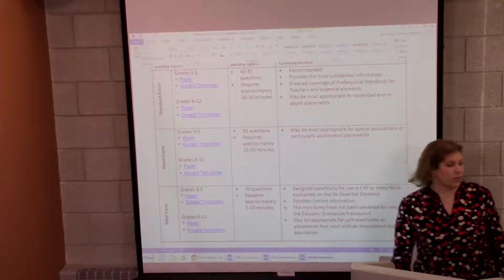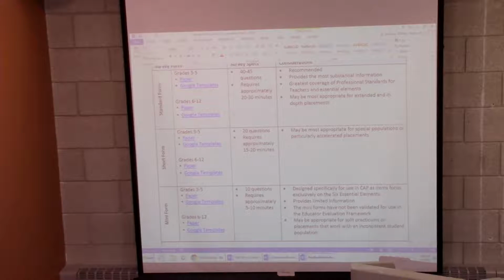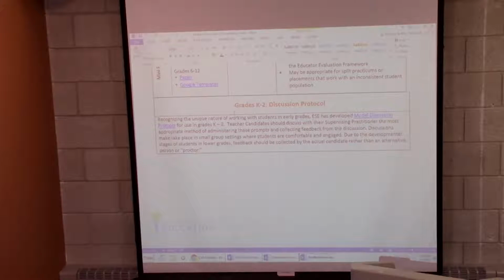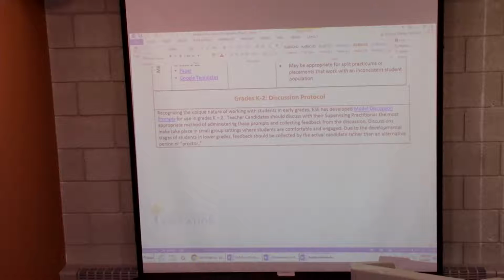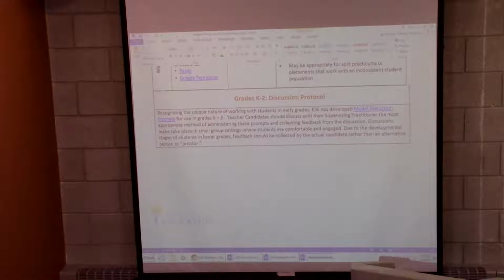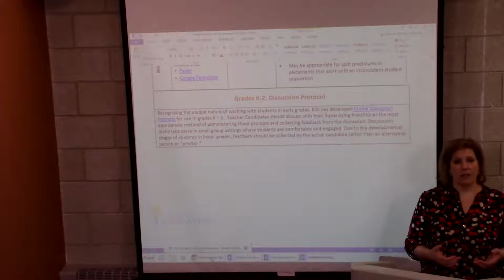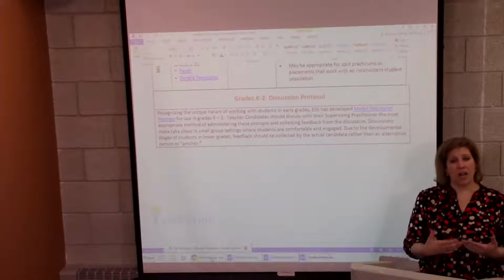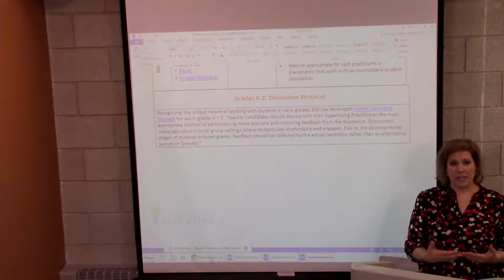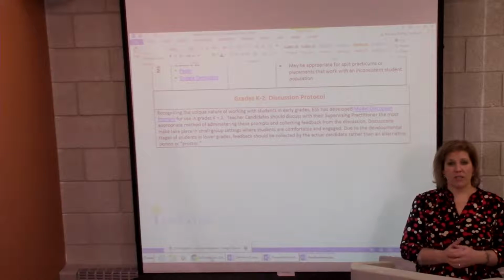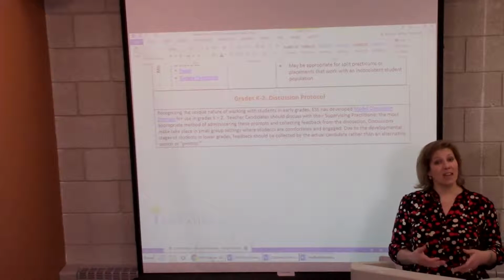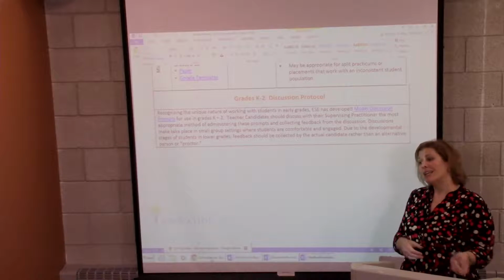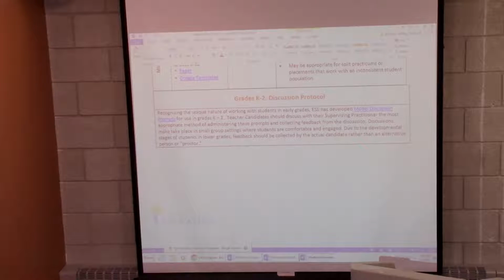If you have younger learners, we have a protocol, if you scroll down, the K-2 discussion protocol. It provides model discussion prompts. All these are clickable links available on this website. Make sure that you're clear with your department about which kinds of student feedback forms are the most appropriate. But again, nothing is actually documented on the DESE CAP online website, the account website where you're filling all this information in, but it should be factored into the discussion that you all have at the formative assessment. Let's look at the formative assessment page now.